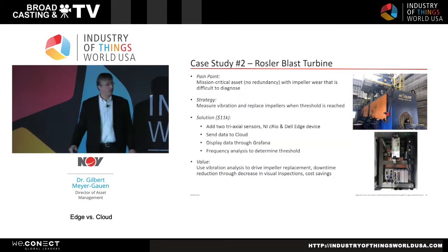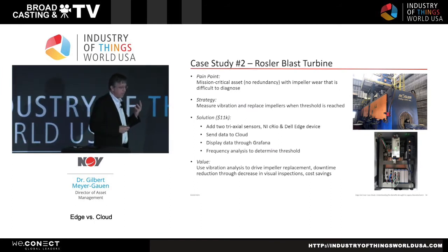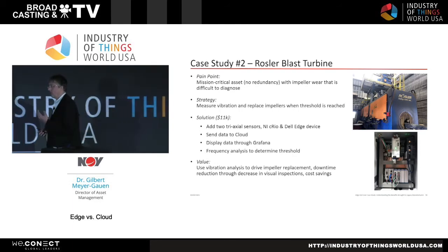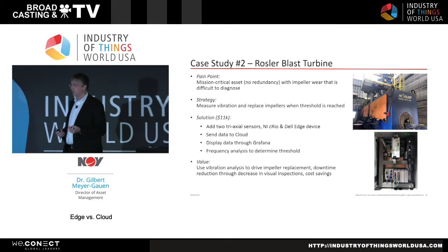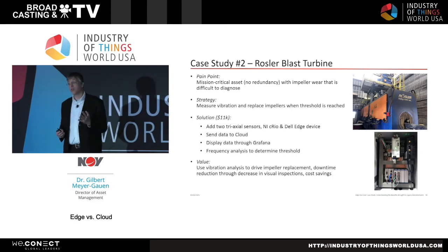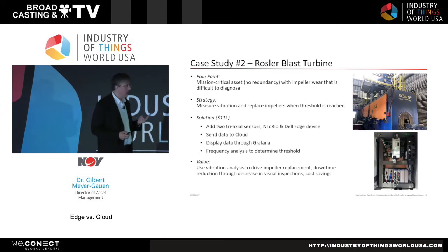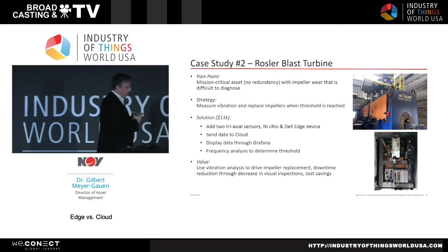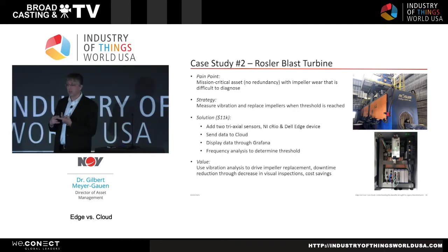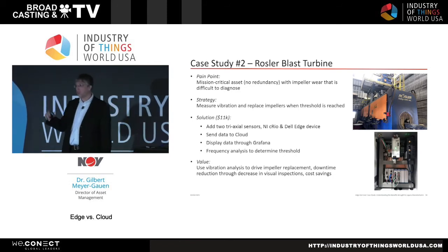All right, now to the one that uses high-frequency data. A lot of our equipment is rotary equipment: top drives, drawworks, and pumps. So vibration for us, as a company that manufactures products in this area, is incredibly important. And by vibration, there are two different things that you have to know. First of all, usually when you buy vibration products, they just give you a single value, which is called RMS, which is just a single value for the overall vibration on your equipment.